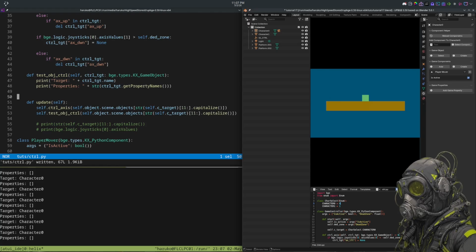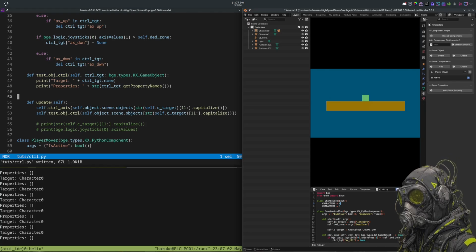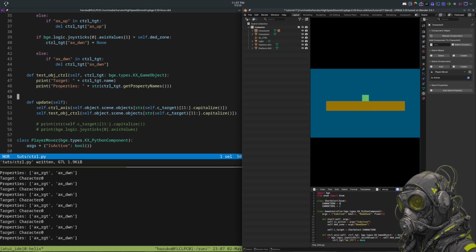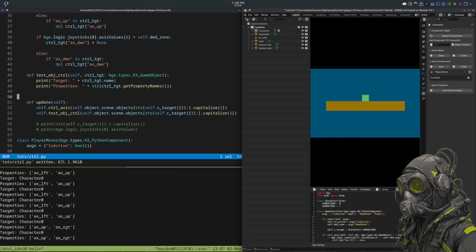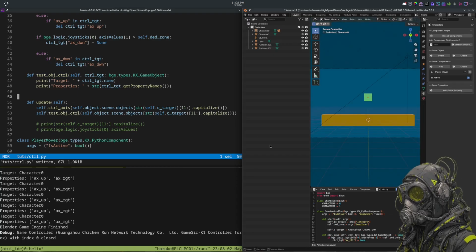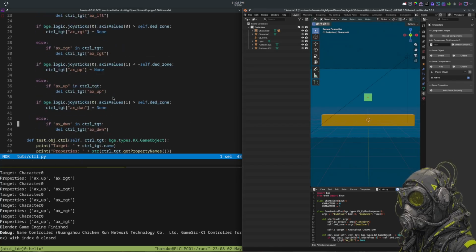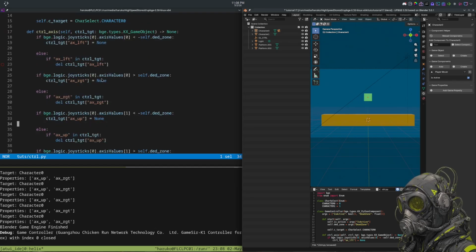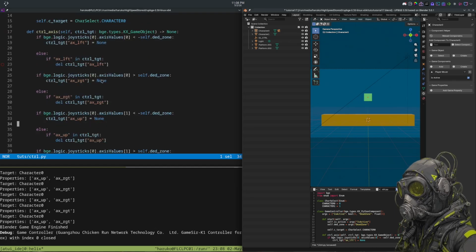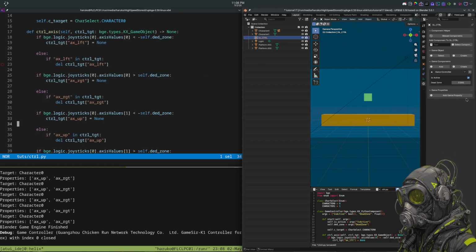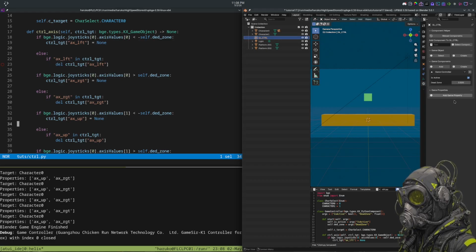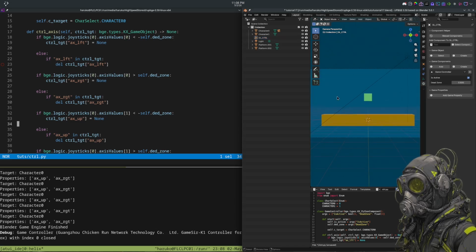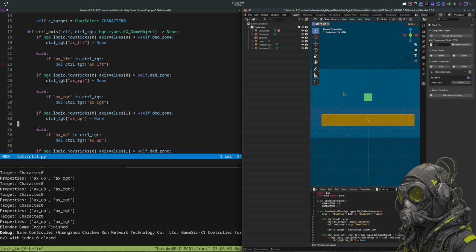So our target, it says our target is character 0 and our properties. Now if I move the controller to left, okay, something's wrong because it's giving us 2 properties. Why is that? Oh, I know why, because our dead zone is set to 0. So if I go to our control object here, we got to raise our dead zone. So let's do 0.5. There we go. Because everything was greater than our dead zone, right? So now we'll do it. Press play.